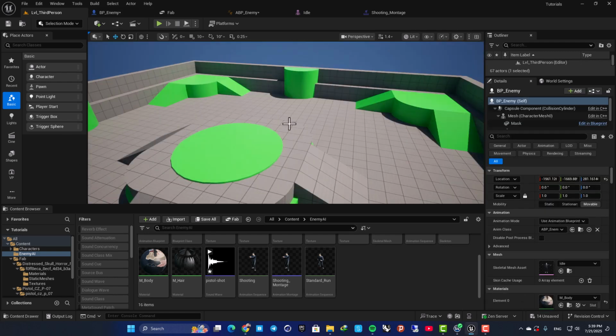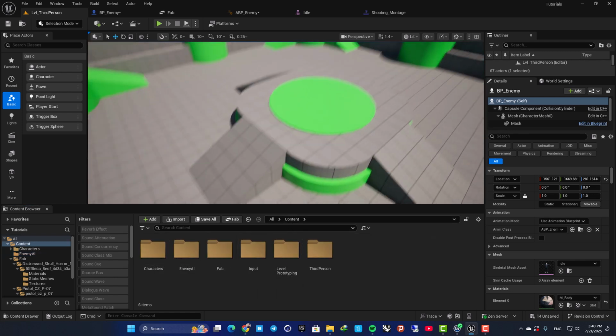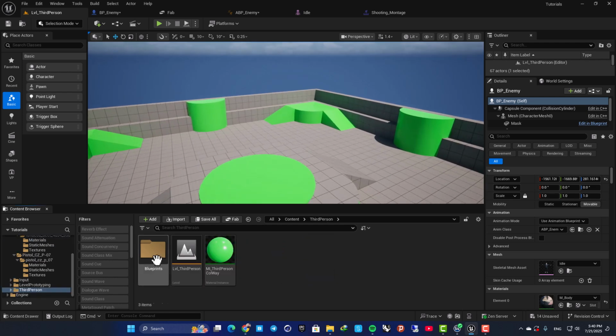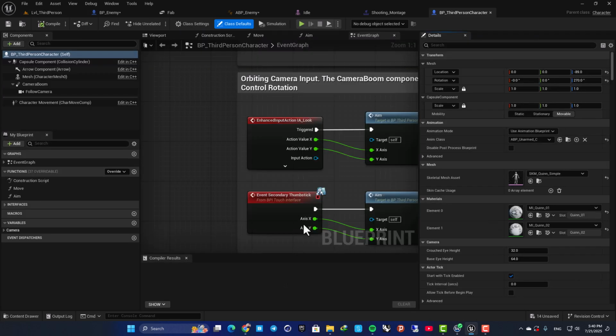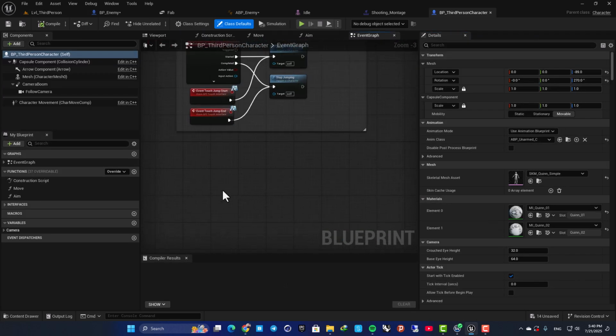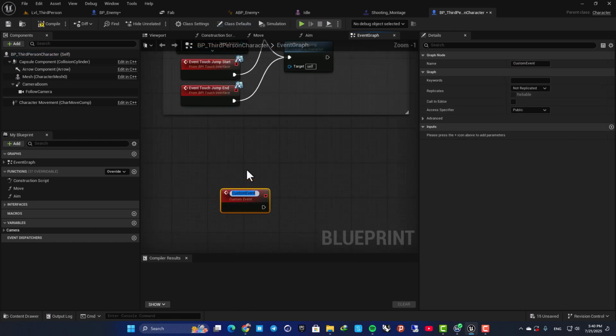Great, and finally we can do a ragdoll effect for our character when he's hit. So let's open up our third person character. Here, create a custom event. Name it death.